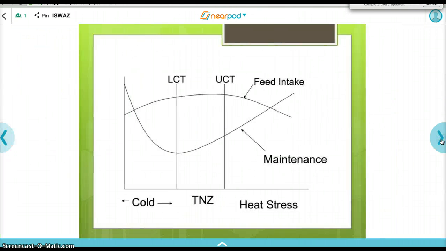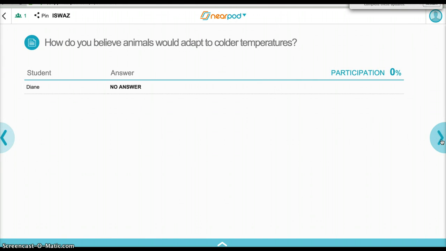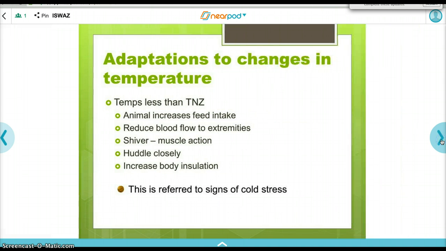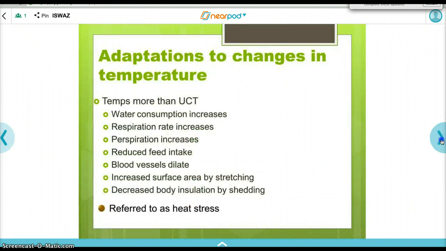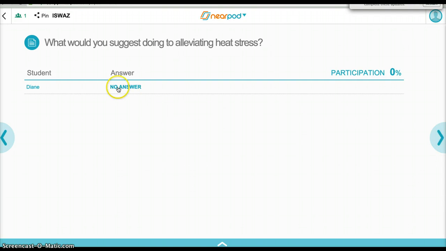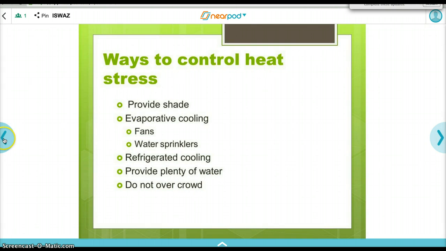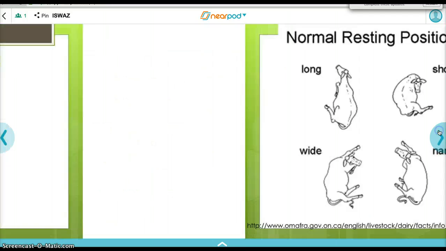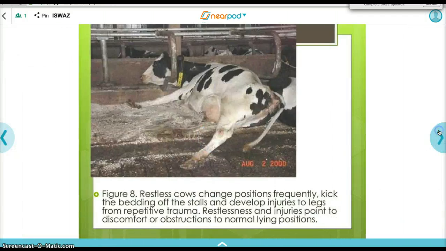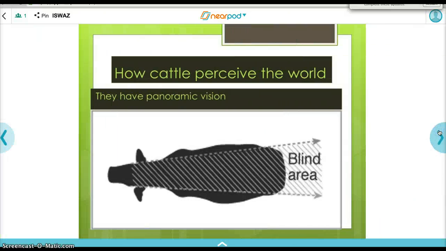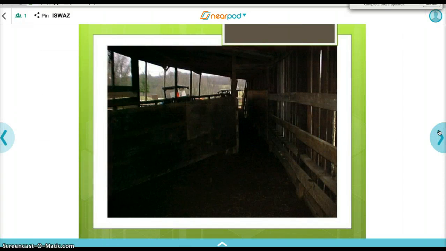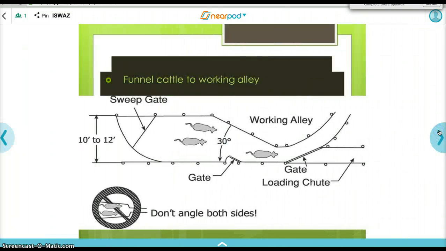So we can continue on and go through the information. It's going to ask some more information here, just like we did. I'm not going to ask for that. I'm going to continue on to get to the very end of this, where again it's going to ask just different questions. Some of the questions that you can ask are actually drawing. You could enter and use that. Just showing some animal shots here about comfort and animal housing and how to best have a barn set up.